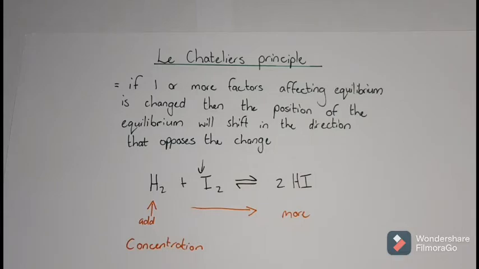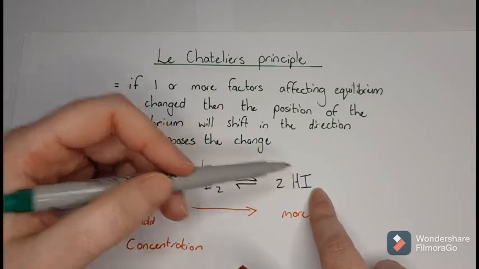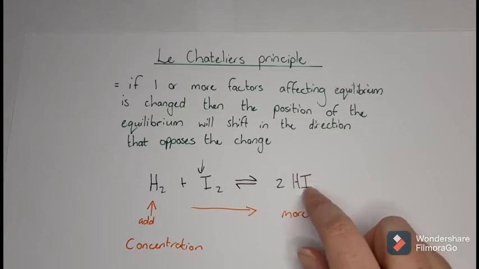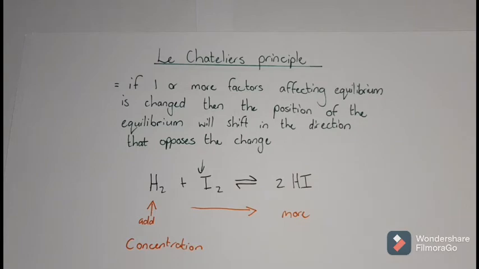So if I remove this one, I'm going to shift to the left. And if I remove this one, I'm going to shift to the right. So that's what we say when we're dealing with Le Chatelier's principle. And the other thing that you could be asked about affecting these factors is what's going to happen to the yield. So the yield is how much of the products I'm going to make. So your equilibrium is still going to shift one way or the other. And that's going to say either I'm going to increase or I'm going to decrease how much of those products I'm going to make.